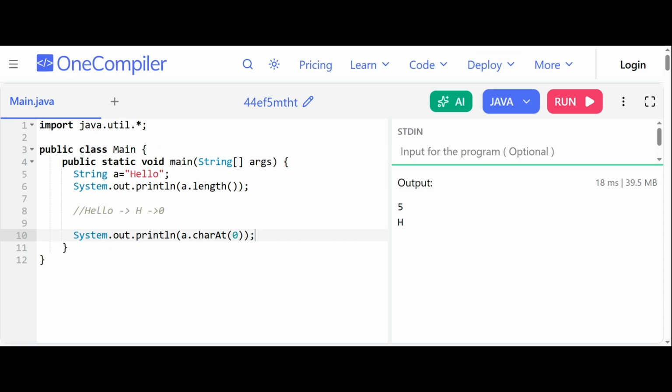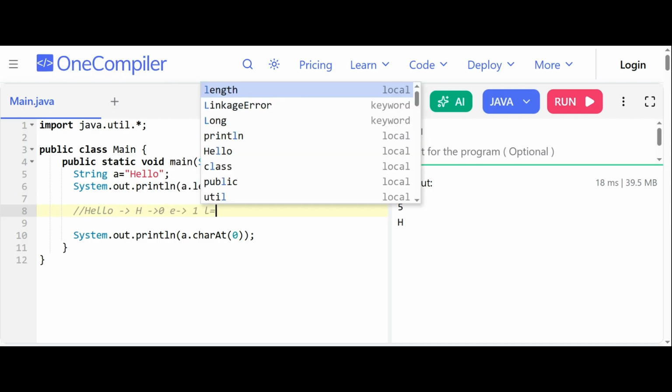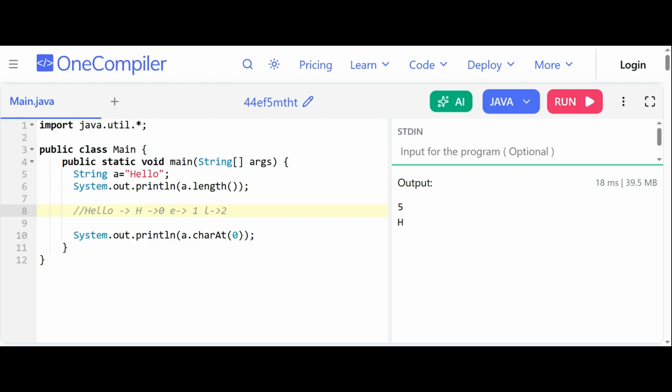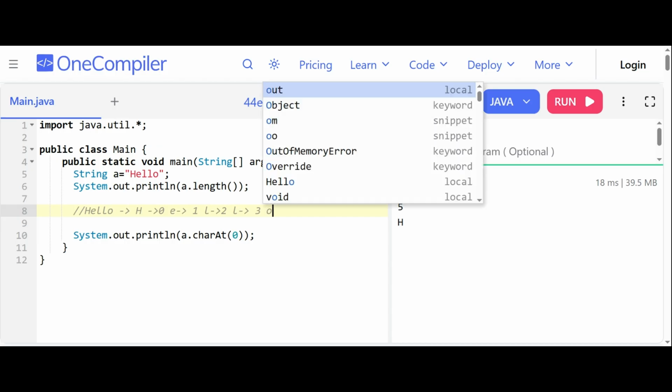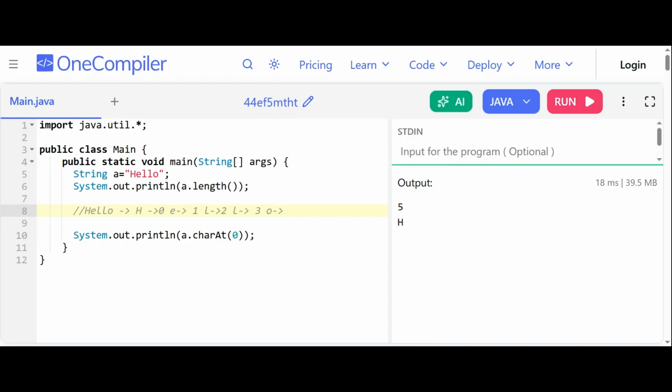Now let's say you want to access the very last character here, which is O. So E is the first index, L is at the second index, and another L is at the third index, and the last O is at the fourth index.